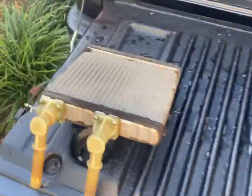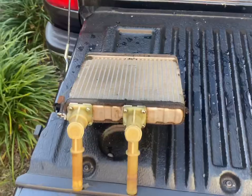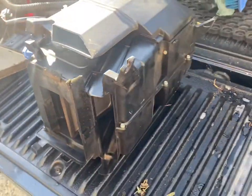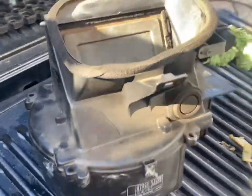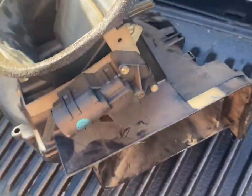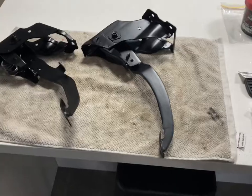There she is. Just got another clip on the side as well. Just got to make sure that goes back in. So I'll just blow that out. Clean her all up. And lucky last, we have the fan, the motor, the beast. It's looking pretty sad. This is going to look nice soon.